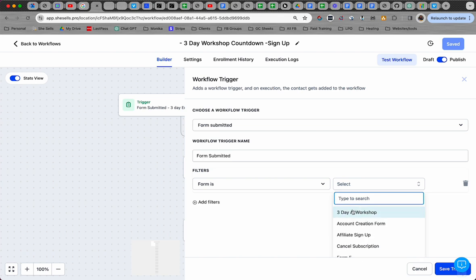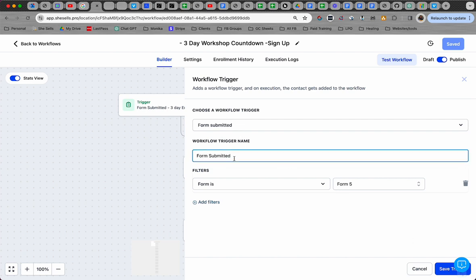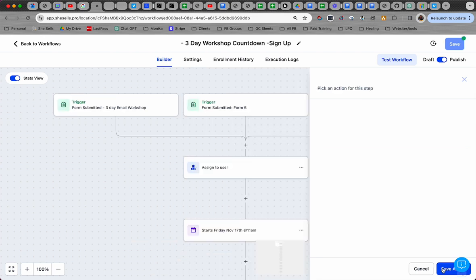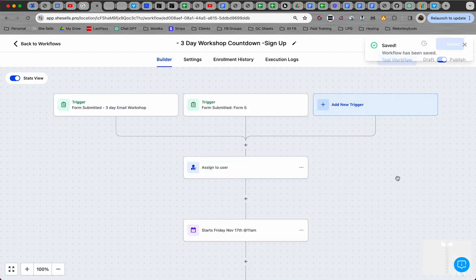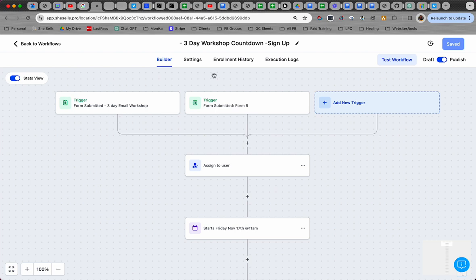I already have the 3-day workshop selected on the other trigger, so I'm just going to pick a different one so you can see. Then I'm going to name it so that I know which one it is. I'm just going to call it form 5 because that's what this name is. Save trigger. You can have more than one trigger, but in this case, I'm going to delete this in a minute.